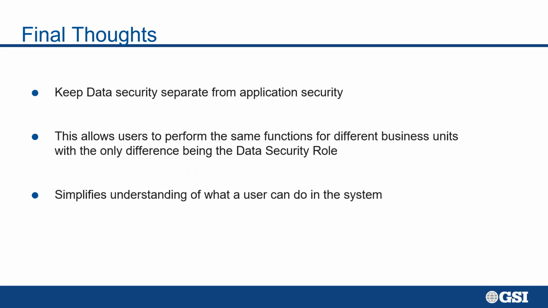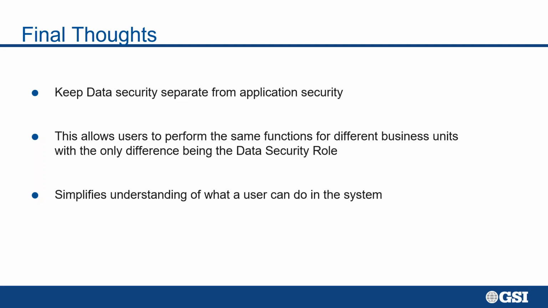This is a big one too. Keep data security separate from application security roles. Don't mix your type 1s and type 3s with your type 4 security. There's nothing technically wrong with it, other than that it can present multiple issues for a user when it comes to access. It's best to have our action and application, our functional access, if you will, in our functional roles, and our row security access in our row security roles.